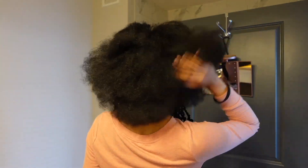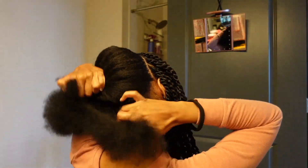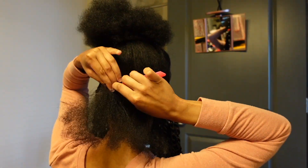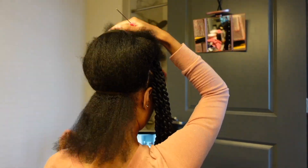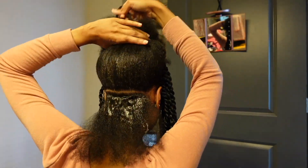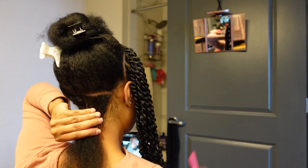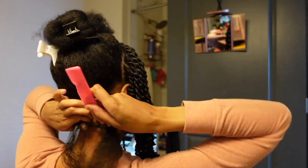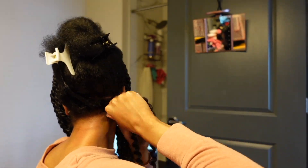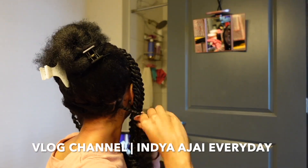Now my setup for these twists — I am in the bathroom as you guys can see. So I put my mirror hanging over the door on a door hanger, and then I'm sitting with my back facing the sink with the mirror over it, so I'm able to see the back of my head. I feel like this is a great way to be able to part your hair. If you have a bigger mirror like the one I'm using, this is my vanity mirror that I basically just flipped upside down — I put a ponytail holder around the base and then hung it on the door hanger. So I'm able to see the back of my head really well and I feel like my parts came out nice and straight.